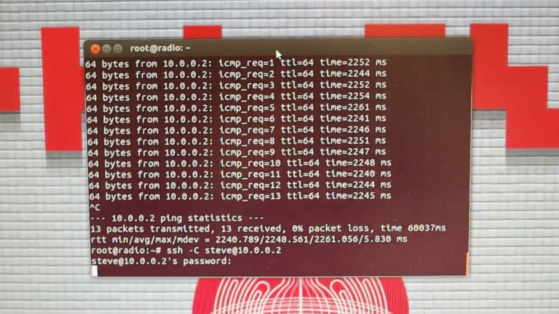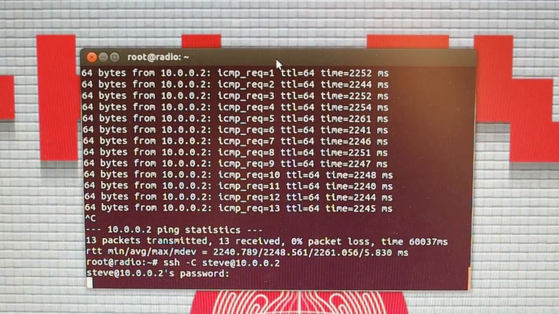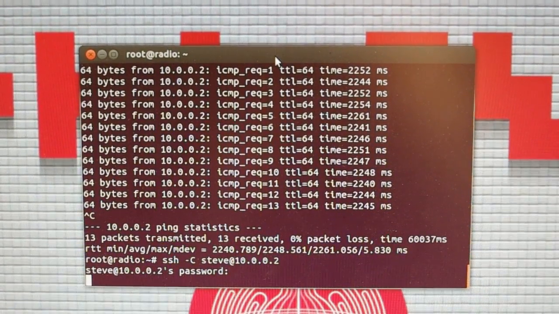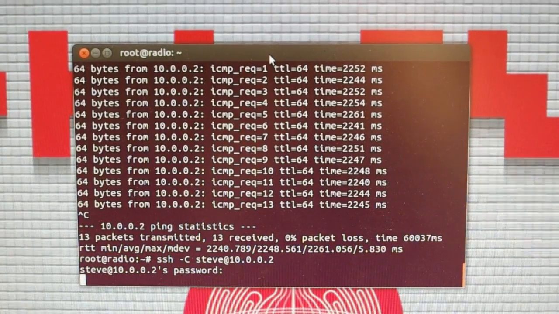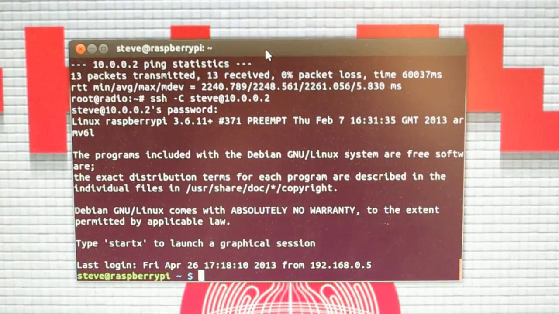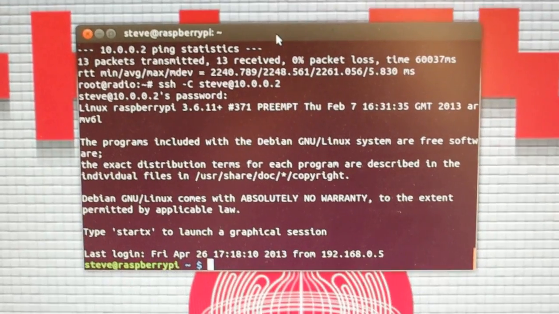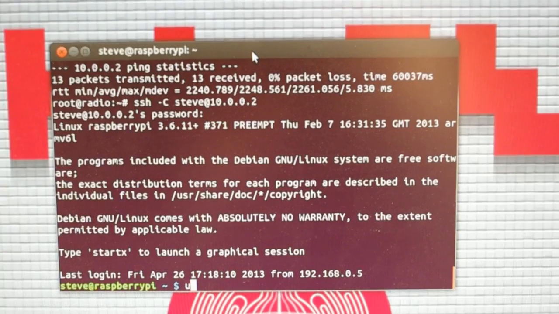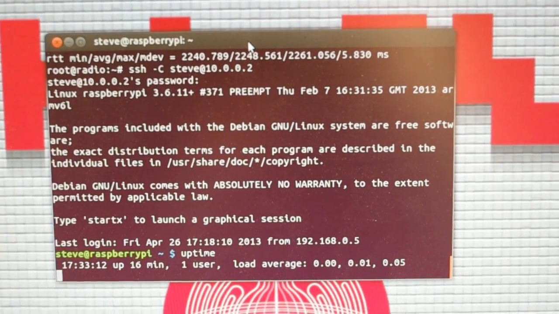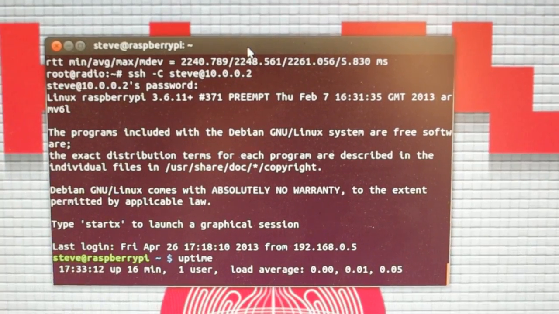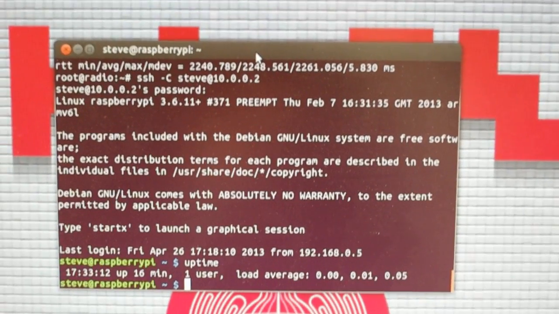Now, if I can remember the password. And we're logged in. Let's do uptime. And yes, I typed that, but I don't have local echo enabled, so it's now sending the packets across and waiting for the response before displaying it on the console. And as it's returned the information, I don't know what it's doing now. The prompt. Okay, let's try something.